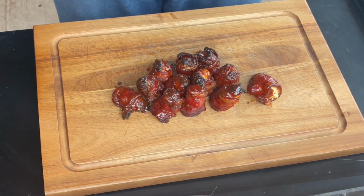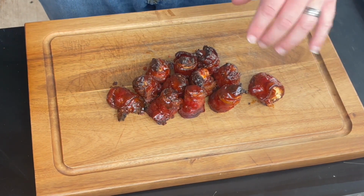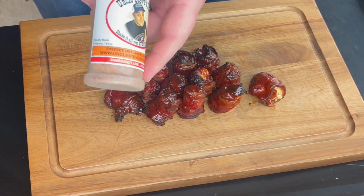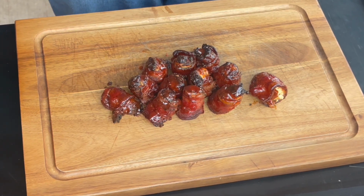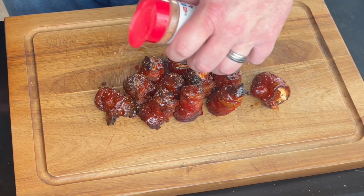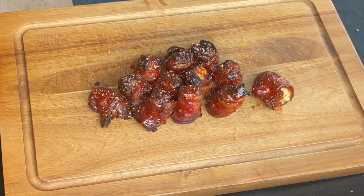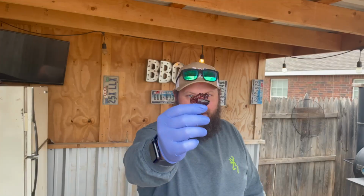Holy cow, friends. This looks outstanding. These are so amazing looking. We're going to top it off with a little bit of Sweet and Spicier. Man, it's going to be good. Just a little bit. Yeah, buddy. Oh, those look good. I can't wait to try one of these out. Here's to you.